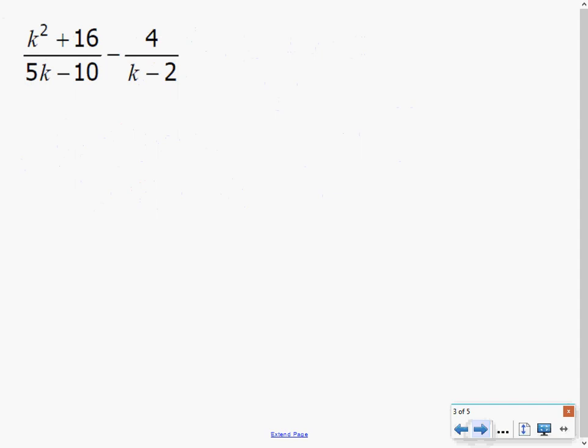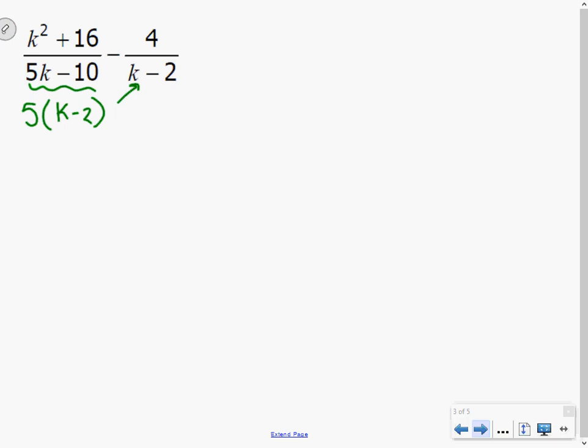But most of the time, we're not going to start with a common denominator, unfortunately. Sometimes, when you start off with something like this example, the best way to find your common denominator is to factor the denominators that you have to see if they start with even something in common. So what I mean by that is, if we look at this denominator here, I can factor out a GCF of 5, which is going to reveal a k minus 2 left over, which matches what we have here. So the denominators at least have a k minus 2 in common, which is nice.